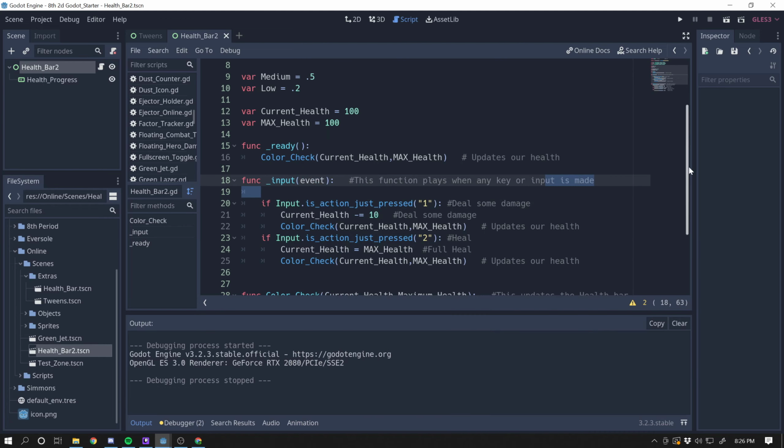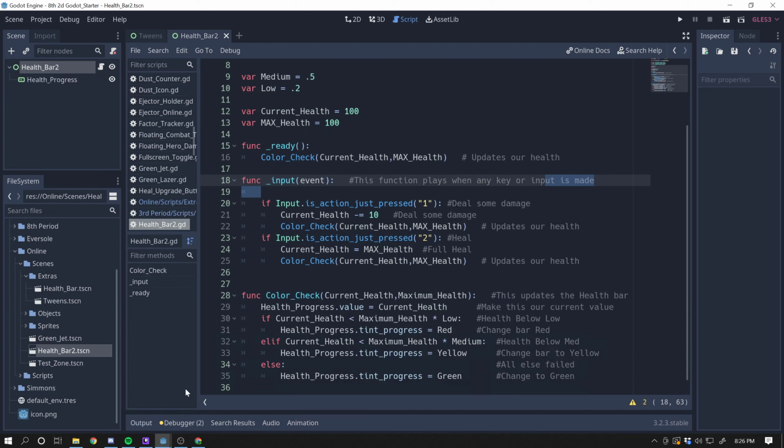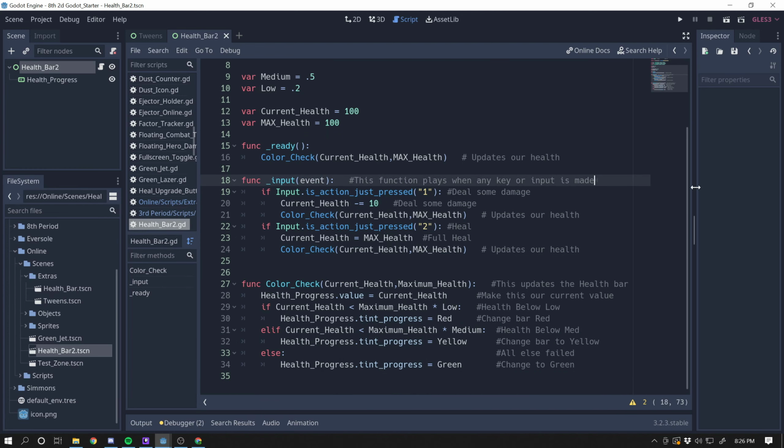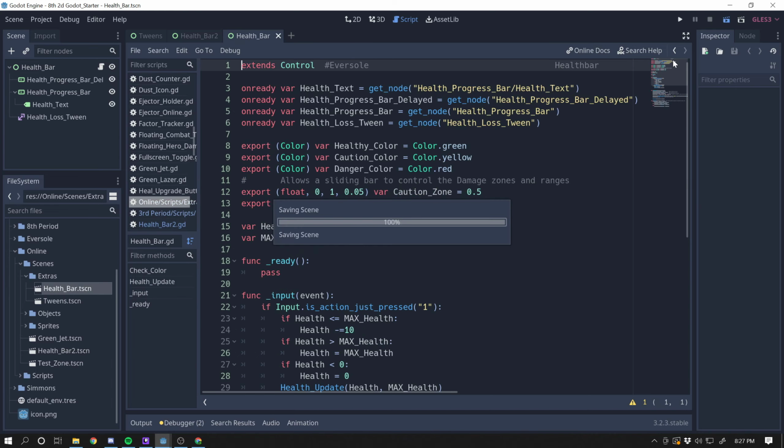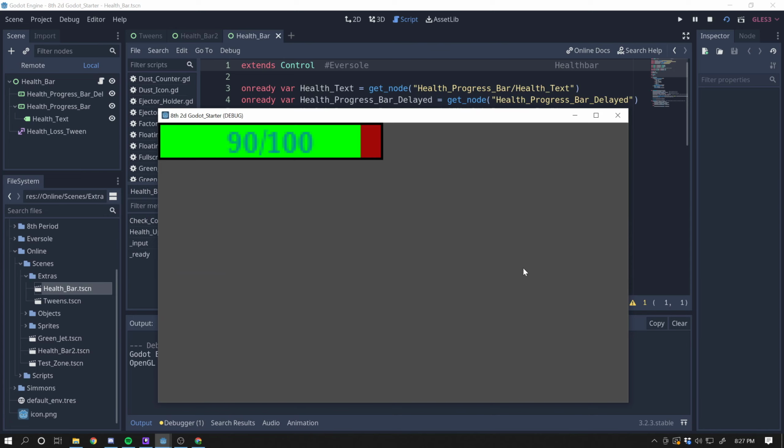All right, so we currently have a working health bar. We can test it and check it, and it's all working fine and dandy. But on that other health bar that I made for you guys, you'll see that when I take some damage, there's a small little red health bar that chases after it. So you can see the immediate damage, boom, real quick, but then that red bar follows behind it slowly, giving an added effect. We're going to go ahead and add that into our health bar, and I'll show you how you do that.